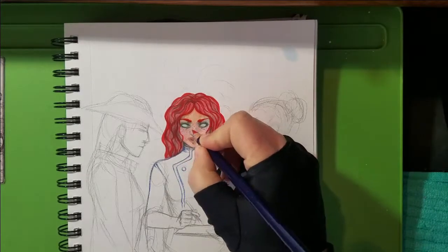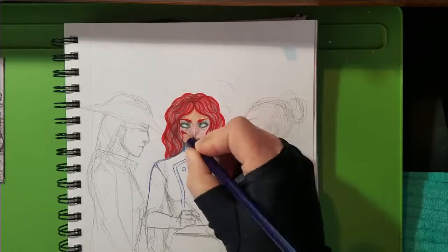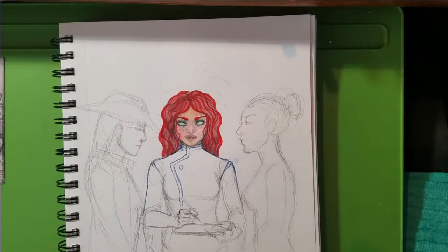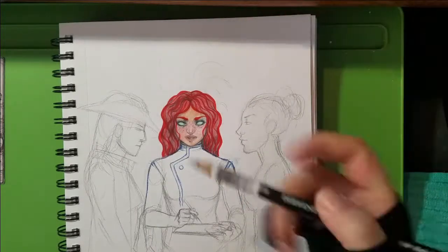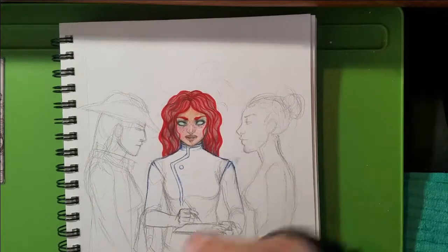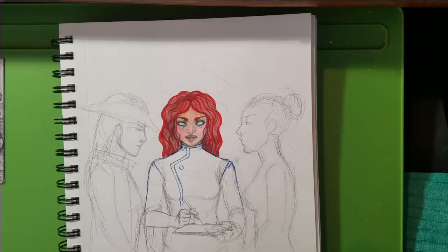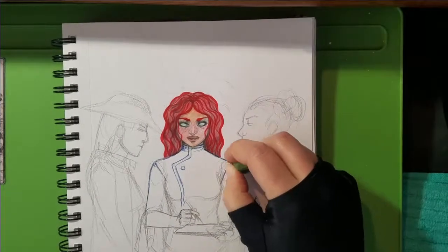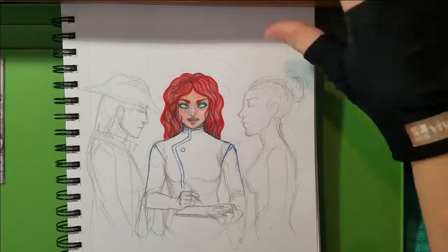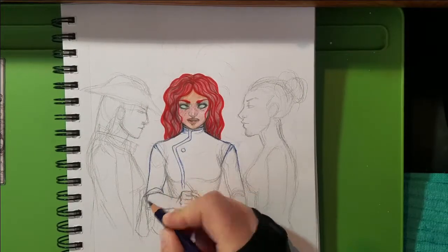And the freckles. It doesn't look like freckles. I didn't really have a brown pencil to use, so I guess I could have used a red color. Oh, that was a pinky. Don't know what that speaking was. What I had said very loudly.